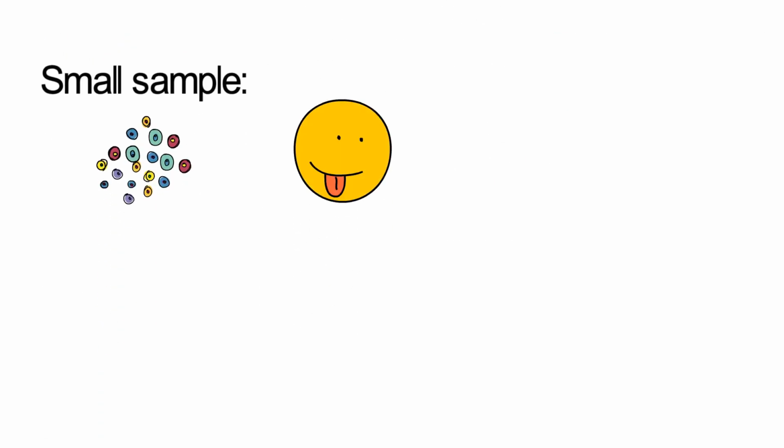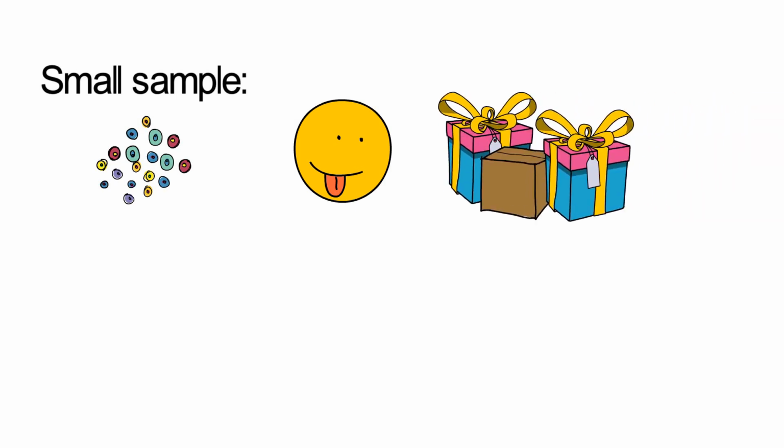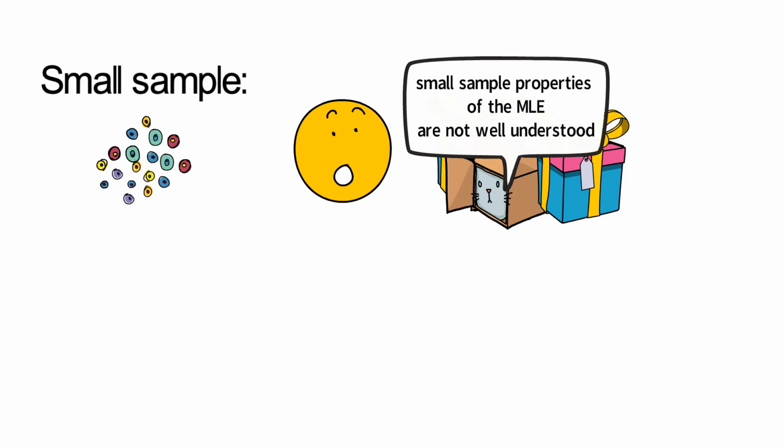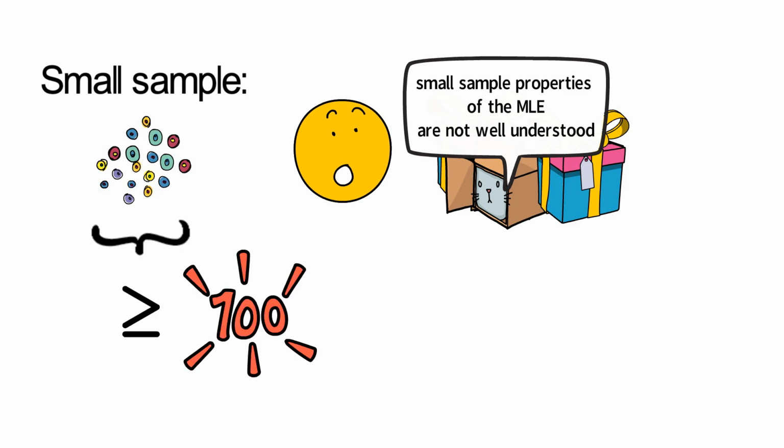Now let's turn to the small sample properties of MLE. Well, it might come as a surprise, but the small sample properties of the ML estimator are not that well understood. It means that the estimate might be biased, the standard errors might not be well identified based on the inverse of the information matrix. Well, that doesn't only sound shocking, it is shocking in a sense. So therefore you should take away that you need at least 100 data points as a rule of thumb to make informed decisions using maximum likelihood estimation.